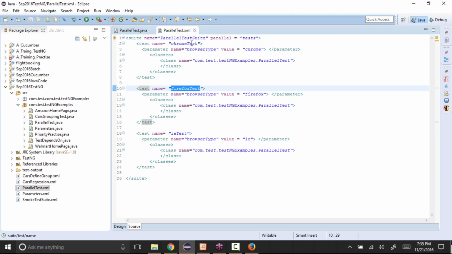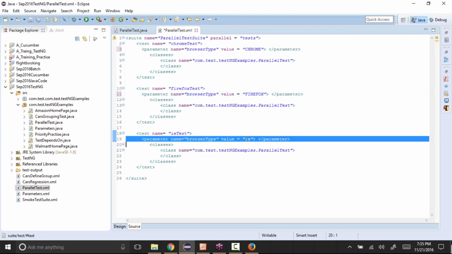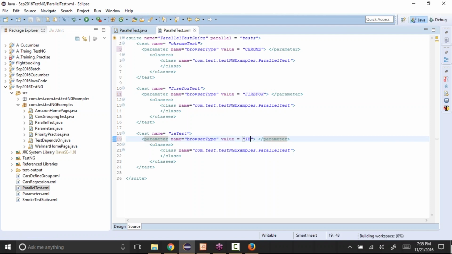Okay, and next, for example, here I am giving it as uppercase Chrome. Even the Firefox I'm giving as Firefox, and let's say IE also. I'm just trying to make the value all uppercase, whatever the variable that I'm passing.